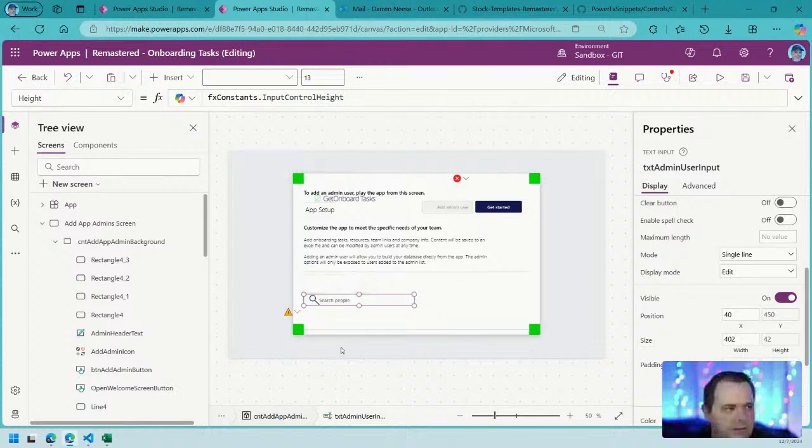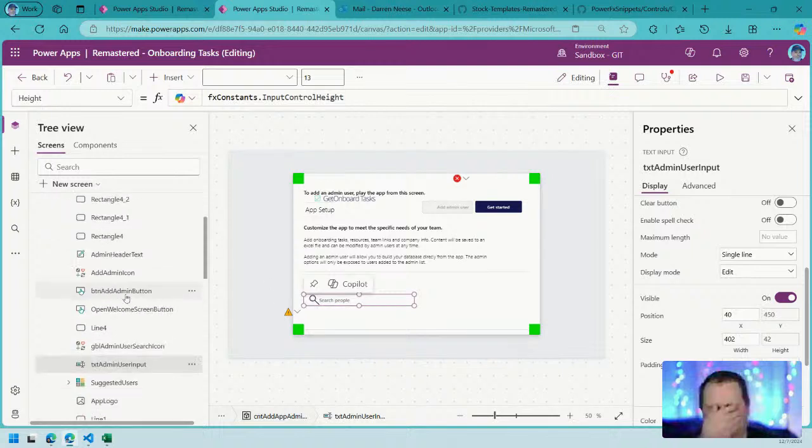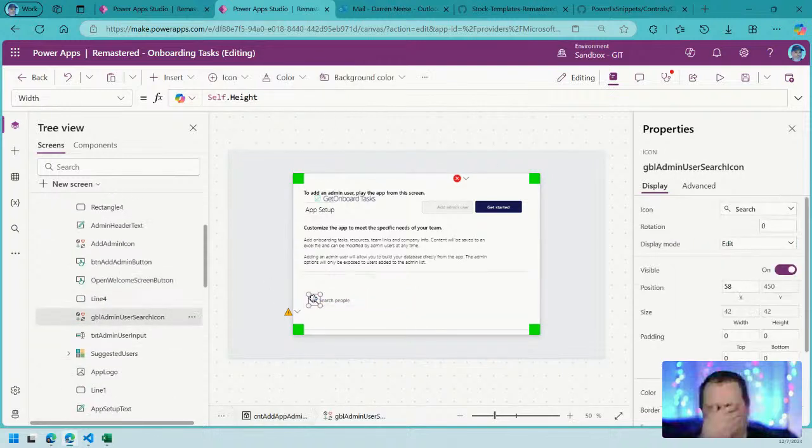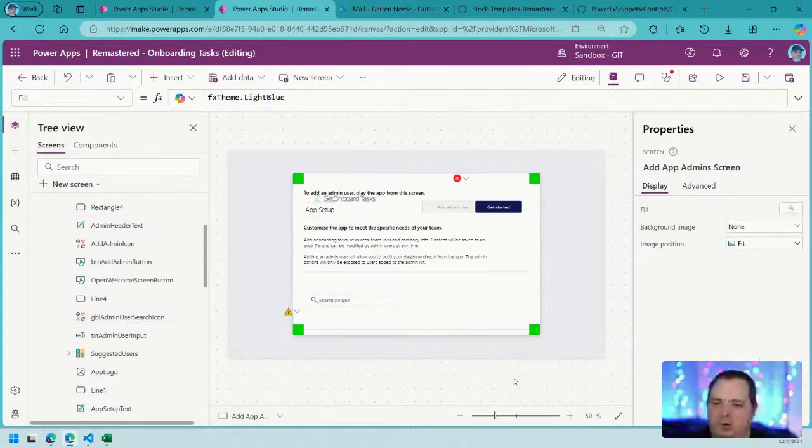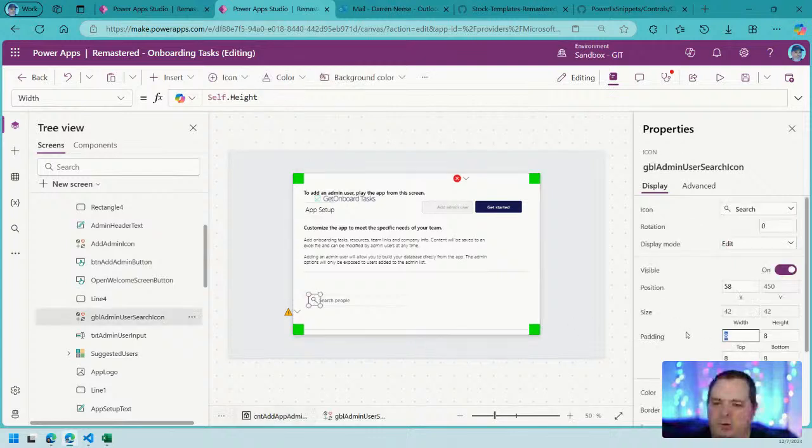So anyway, let's look at the search. And really all we need to do is put in some padding all the way around. So let's maybe use 8. Maybe 10.